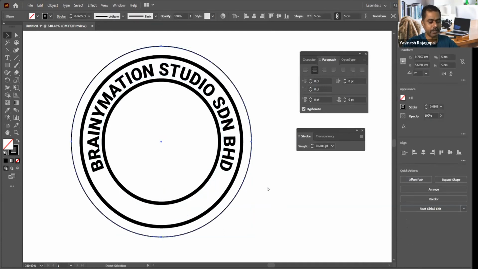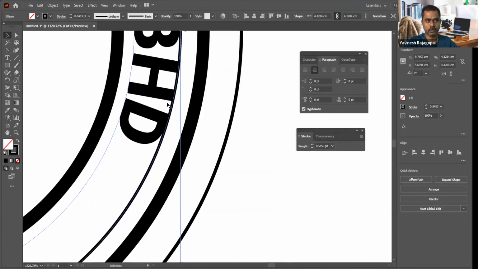Let's say I copy and then I paste in front. I make it smaller, and when I'm making it smaller, I align the circle on top of this text. The first circle that we put is this one here. Now I duplicate another circle and align it to the top of my text.